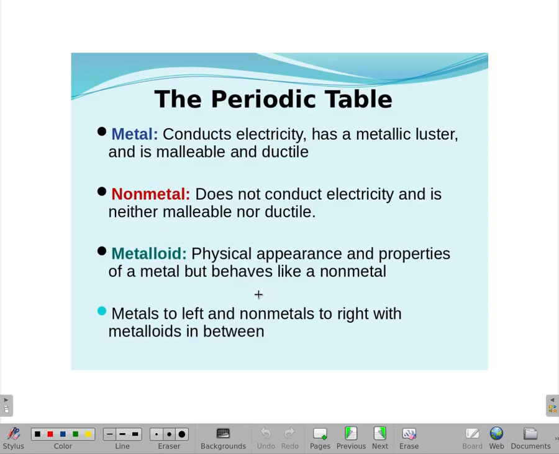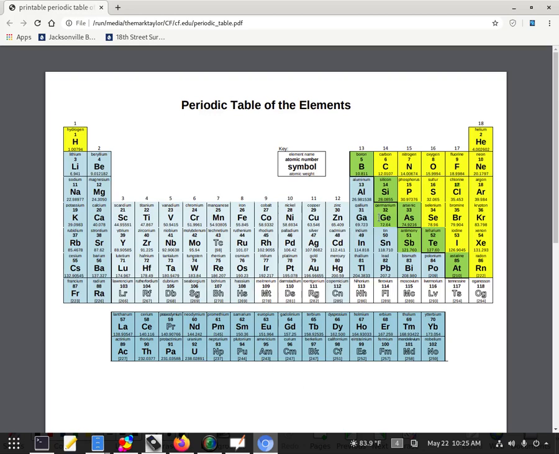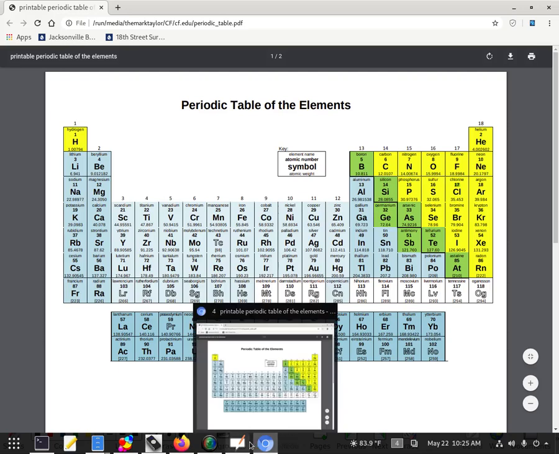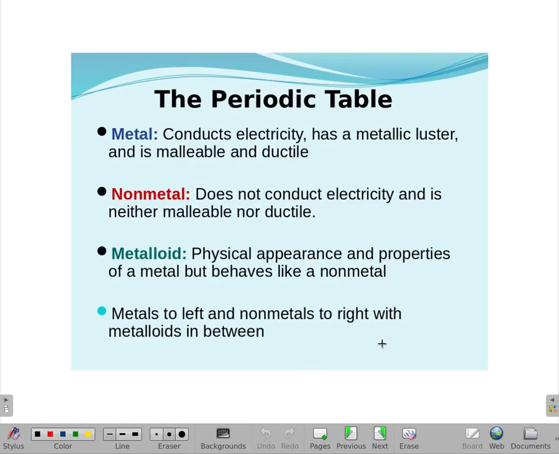But as we understand our metalloids more, we've been able to manipulate them. Like if you think about your computer chips, silicon chips, there is a reason that's used, because they can start with that silicon wafer and they can draw on parts of it to make it conduct electricity, make it behave more like a metal, and draw on other parts and make it not conduct electricity. So they're actually drawing the electrical circuits by just changing the conductivity of the silicon.